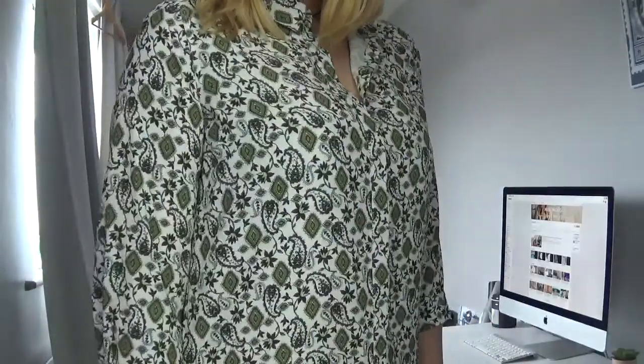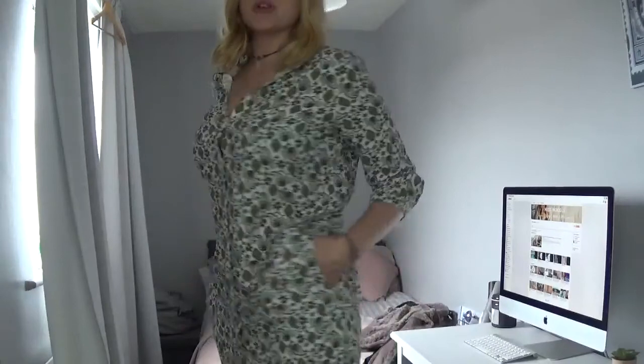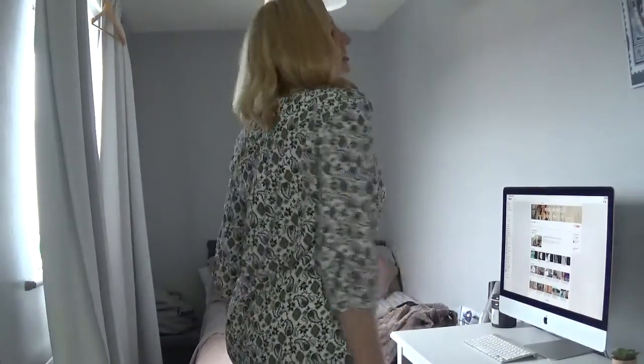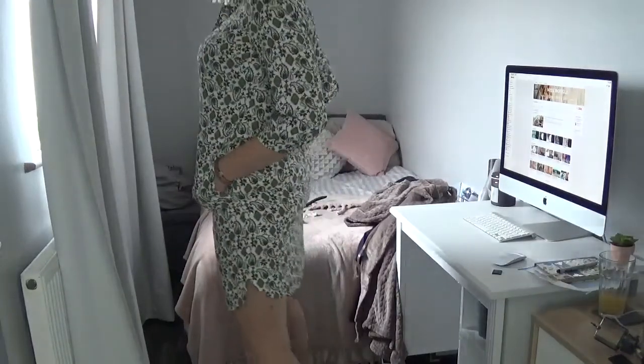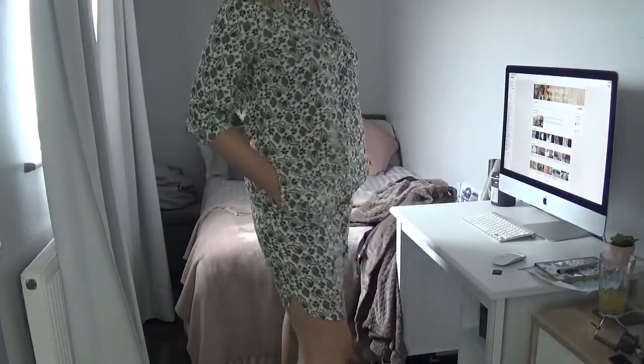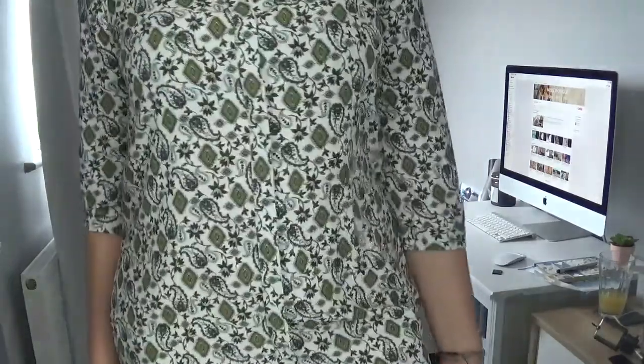So here's the dress on. I'm just not sure whether the pattern feels a little bit too much going on, to be honest. It's got pockets which I absolutely love. Yeah, it feels quite comfortable. I don't know what size I bought this in. This is my face with it on. I do like the pattern a lot. I've got it in a t-shirt as well and it's a pretty pattern. I think the colours suit me. So it goes down to there. I think that's quite nice. I can't really see what it looks like because I don't have a mirror in front of me, so I guess I'll see what I think when I watch it back and decide whether or not to keep the dress. But let me know what you think in the comments.